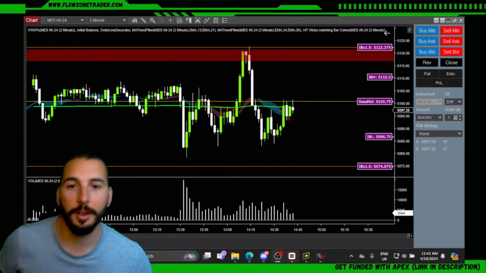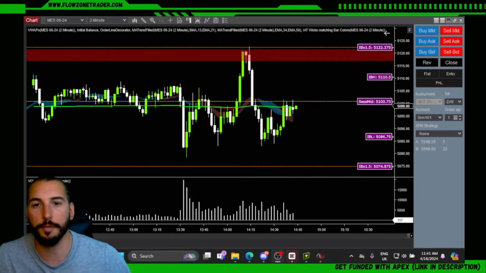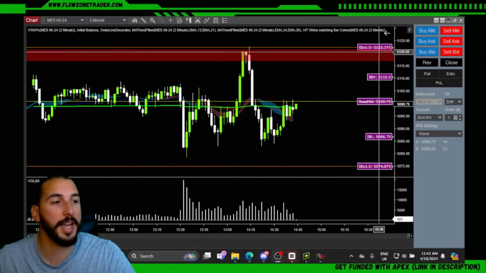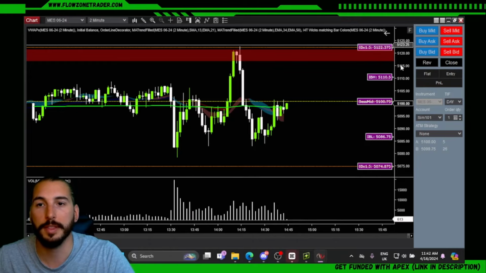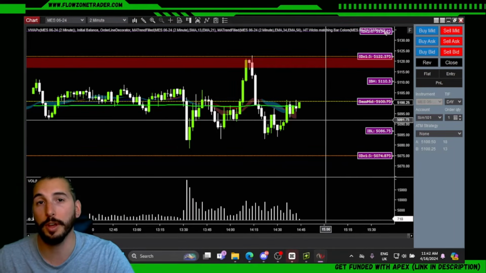So the last thing we're now going to talk about is placing orders on the chart. Now, of course, the first thing you need to do is make sure you are on the correct account that you want to trade. And then if you want to execute a trade, you have these buttons up here. There are hotkey buttons and you can toggle those to joysticks, pads, anything you want to do.